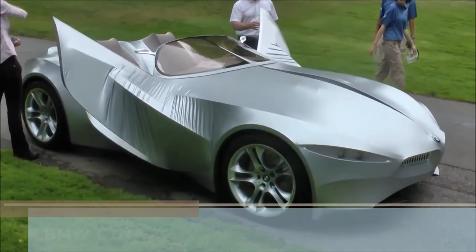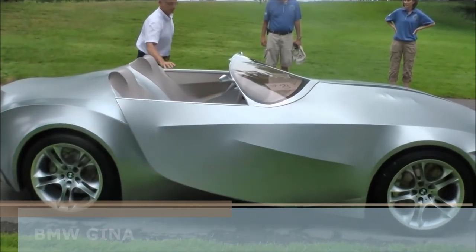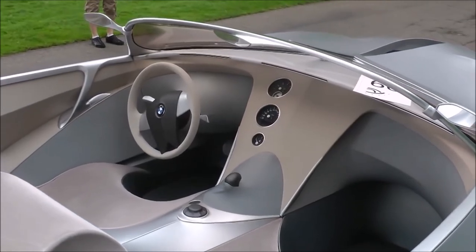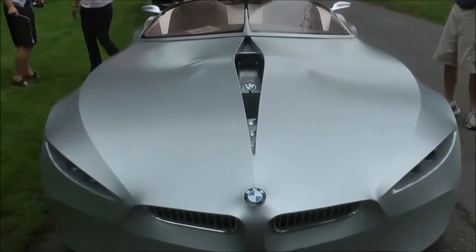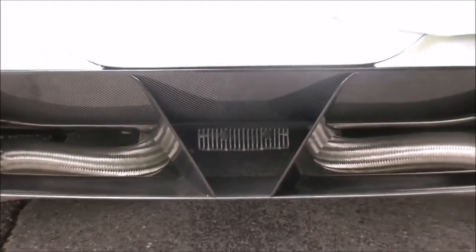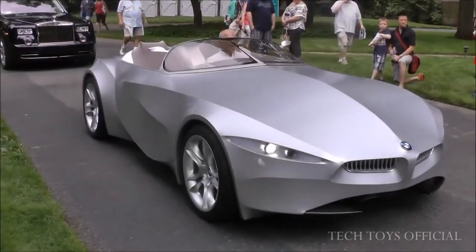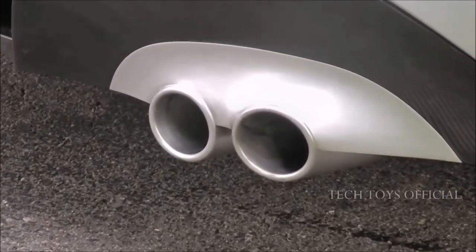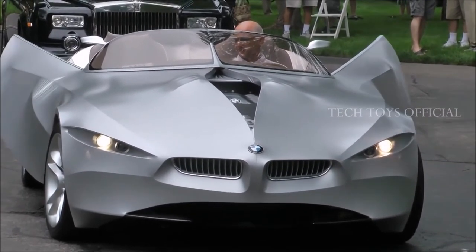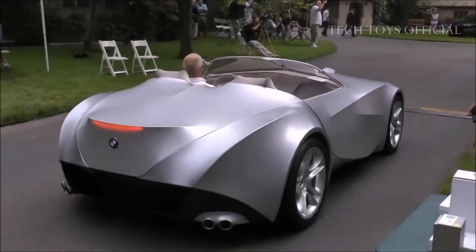This sports car can change its appearance, but without using sensors. The car's body is based on an aluminium frame, and instead of the usual metal panels, it uses spandex covered with polyurethane. The moving parts of the car stretch the material, creating the illusion of leather. In addition, the material is semi-transparent, so the tail lights are visible only when the driver presses the brake. The headlights are even more interesting — they open like human eyes.